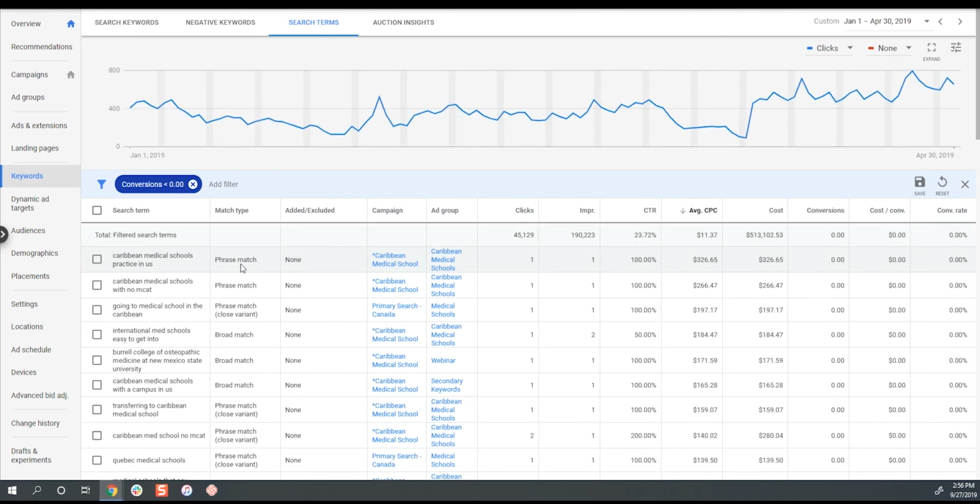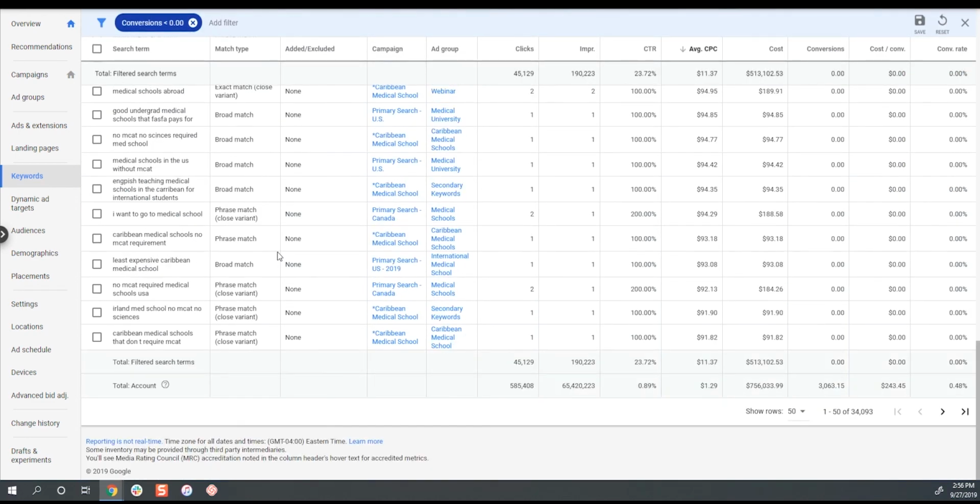This is essentially telling the system that we only want data on keywords or queries that did not generate any enrollments or leads. After that, the next step is to scroll down to the bottom of the page. This will allow us to see exactly how much the account is wasting. Based on the numbers for this account and this date range, the total amount of wasted spend over a 4-month period is $513,000. When you consider the total spend of $756,000, that $513,000 is a large percentage. We're looking at about 65 to 70% of spend being wasted on keywords that generated no leads, no enrollments, no sales, nothing.